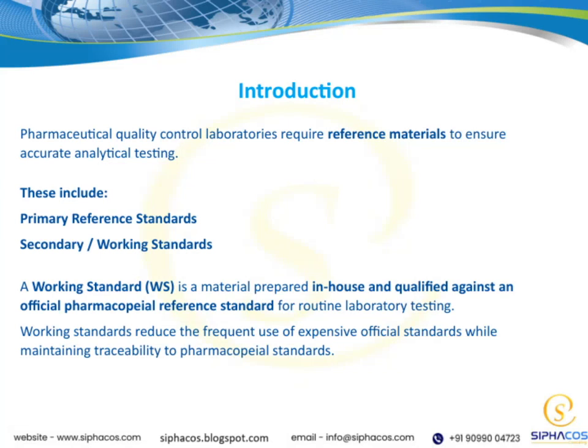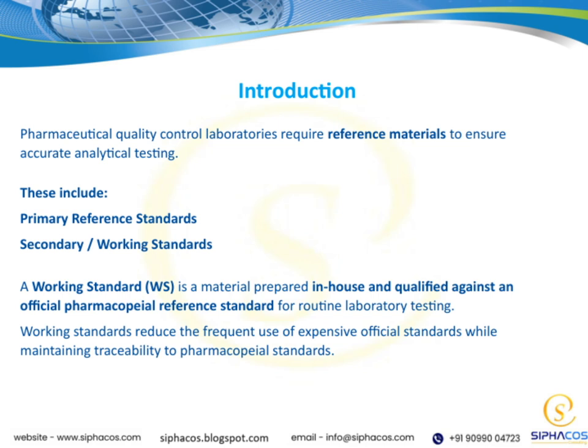Welcome to this part of the presentation, where we focus on the importance of reference materials in pharmaceutical quality control laboratories. These labs rely heavily on reference materials to ensure that our analytical testing is both accurate and reliable. Now, when we talk about reference standards, there are two main types we should keep in mind: primary reference standards and secondary, or working standards.